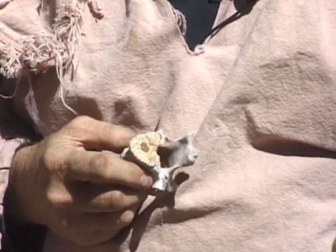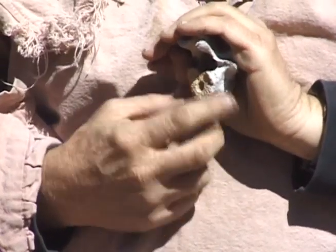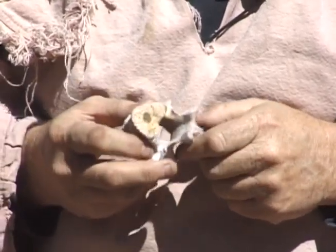These are handy. If you find a fresh one, they're good and hard, and they're easy to hold. You can hold them something like this. Gives you good control over that drill. So look around. There's lots of different things you could use for that bearing surface out here in nature. Keep your eyes open. You can never tell what you'll find.